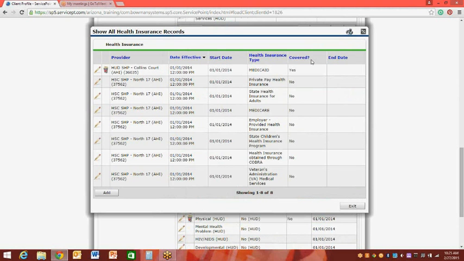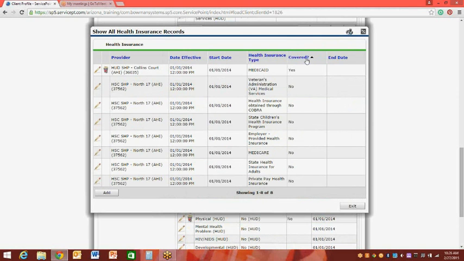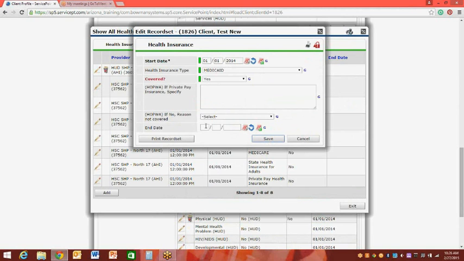Then click the Covered header to sort any existing benefits to the top if applicable. Okay, then click the pencil icon to open it up.